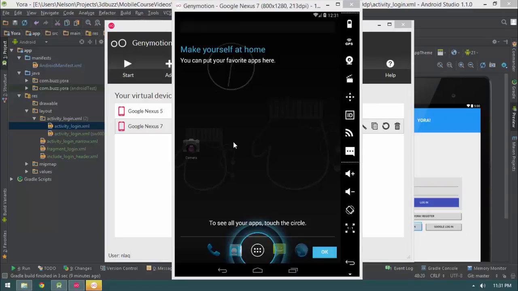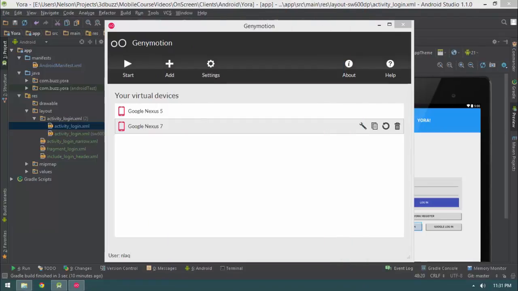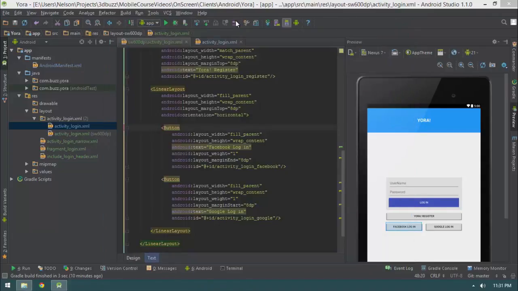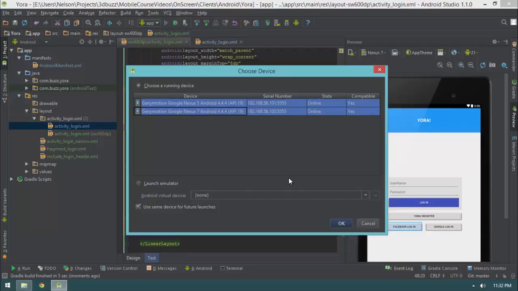All right, so now that we have that all set up, let's hit OK to dismiss that. And we now have a Nexus 7. So I'll move that out of the way, close that out, then hit the Run button up here. Because a new device has been added to ADB, even if you selected use the same device for future launches, it's now going to bring up the device chooser again. What I'm going to do is hold down Control and select the second device, then say use same device for future launches, and hit OK.